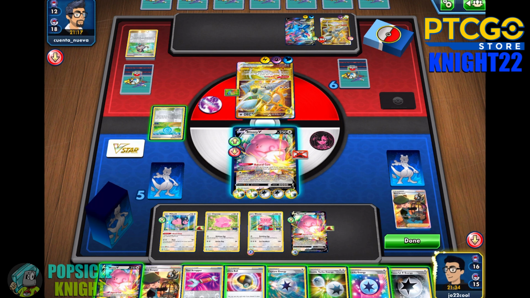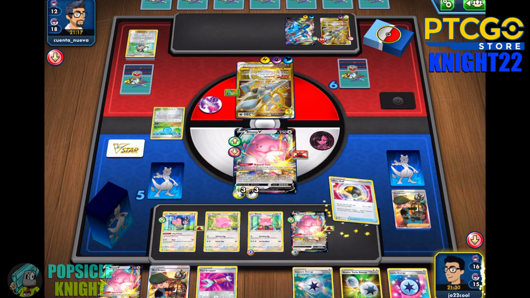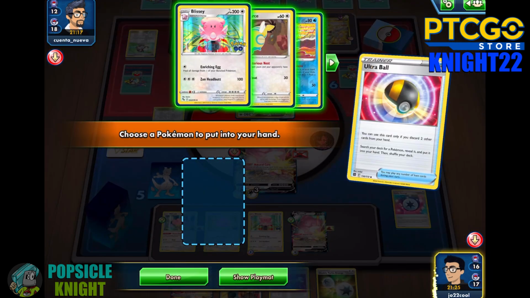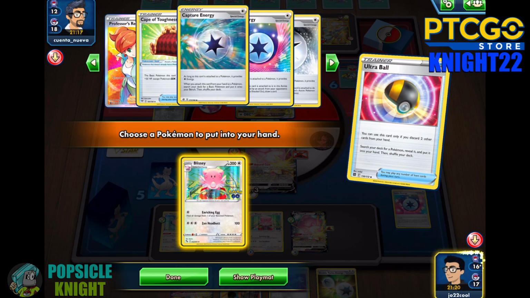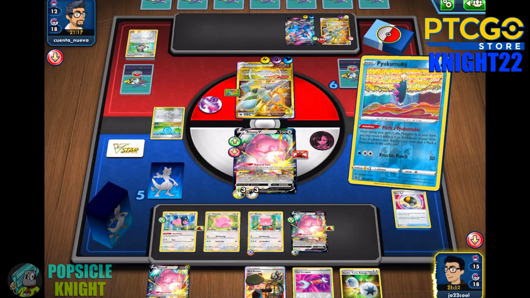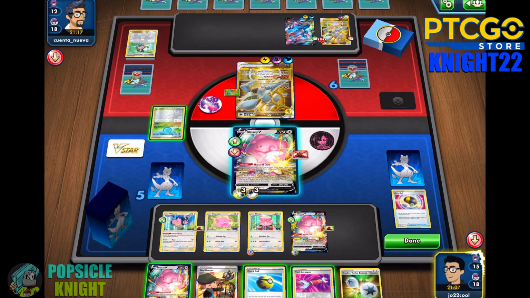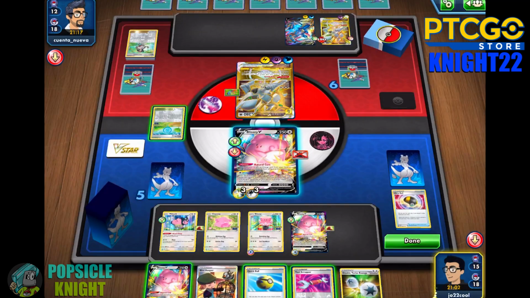Just gonna use Bird Keeper. Alright, we got Powerful Energy. Just gonna attach that to Blissey V. Use Ultra Ball to get rid of 2 more energies and get Blissey. Got 3 more energies. You know, I'll get Pyukumuku. Let's draw into an extra card, see what happens. Quick Ball. Alright. Got 2 energies in our discard pile.